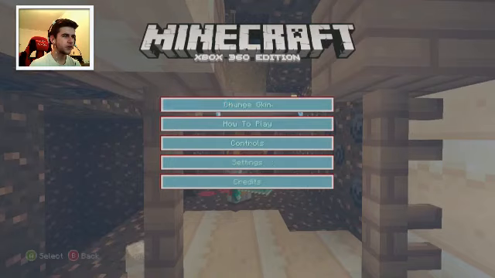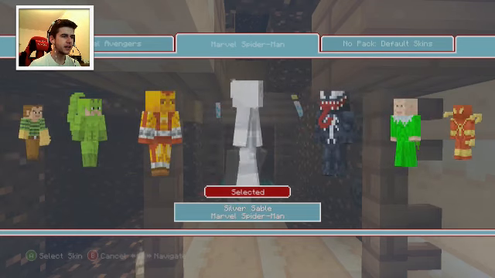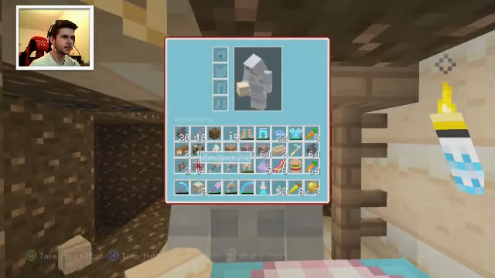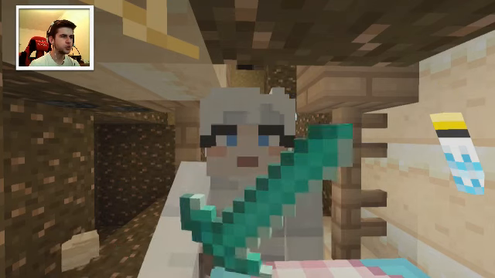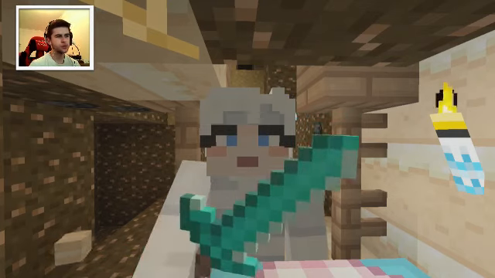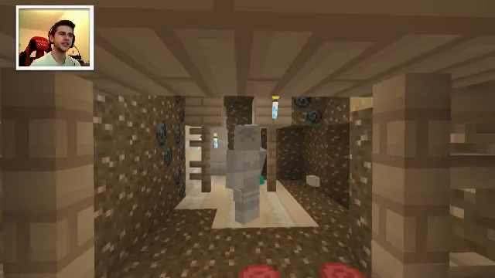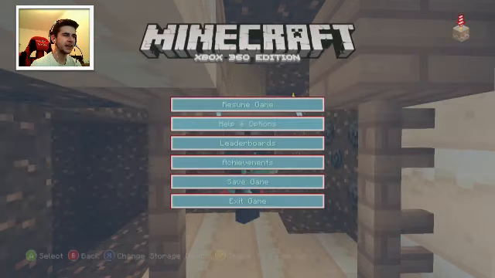Let's change the skin. We've got a few more to go through here. We've got silver. Look at that. I like this one. Sorry, I got carried away there. It looks impressive to me. They're all impressive. I just like the animated ones. The animated ones are something new. This one as well. Oh my god, wait there.